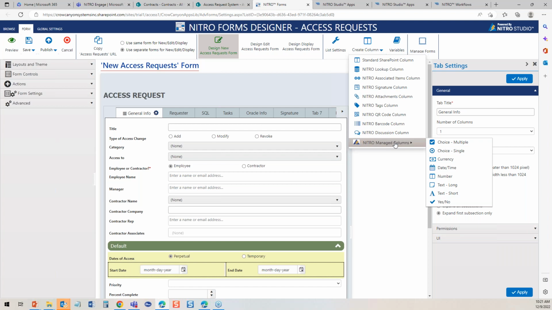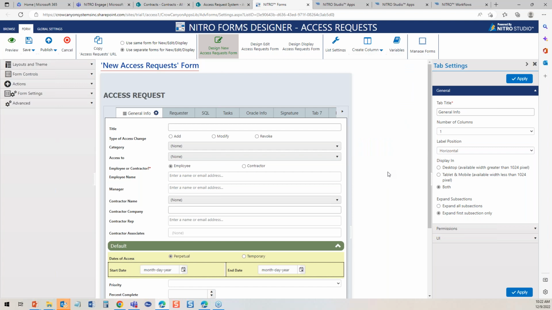And what are managed columns? As I say, this is in-depth into NITRO Studio. Some go a little more than in a normal webinar. But a managed column is where you might have first name, last name on the form, but then it concatenates them, and what it writes to the actual database, the SharePoint list or the database, is the concatenation of first and last name together. And so you don't have to record everything in the SharePoint list or the database, you can do things like choices on the fly and then concatenated or calculated or moved along in that way. So there's a number of amazing features like this in here, very powerful.